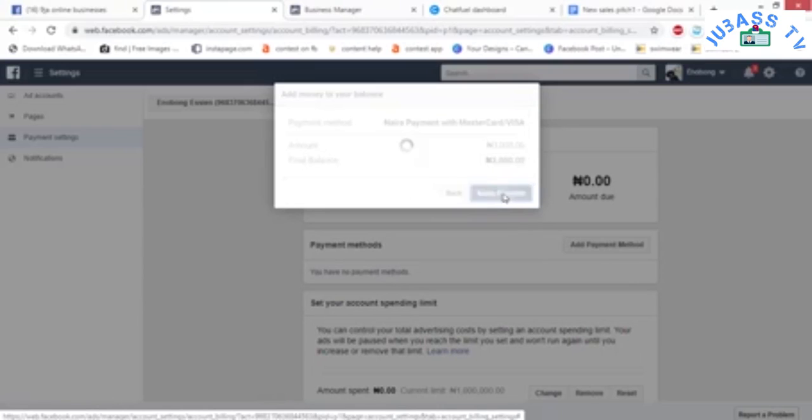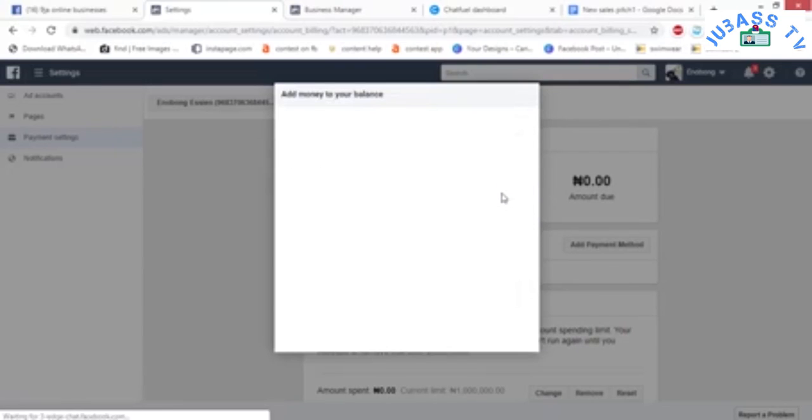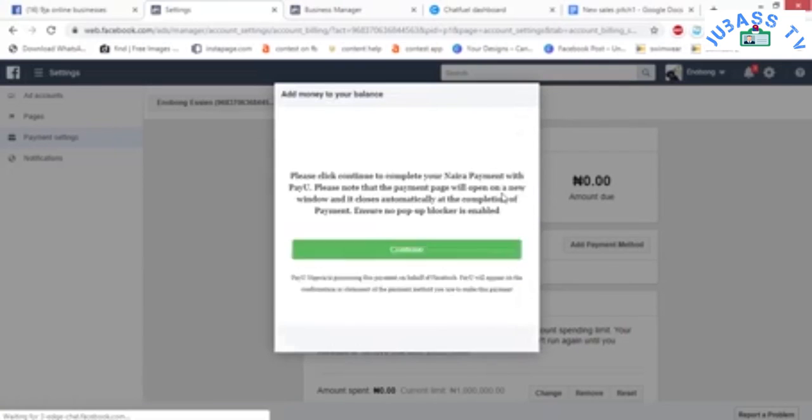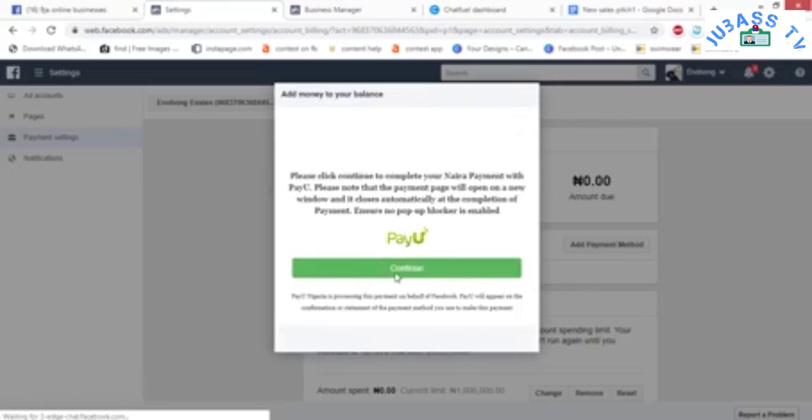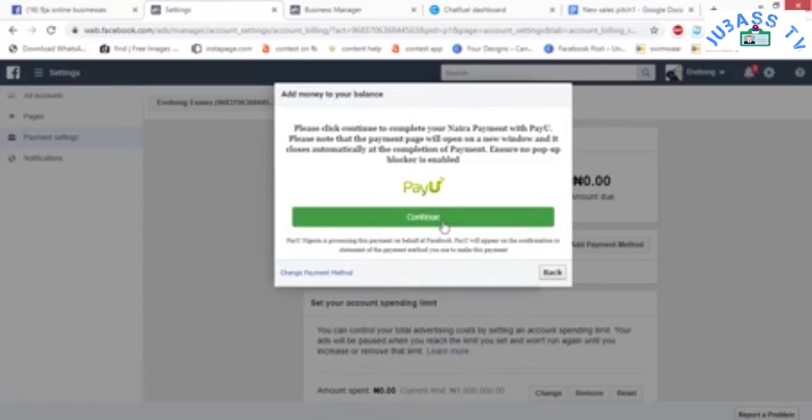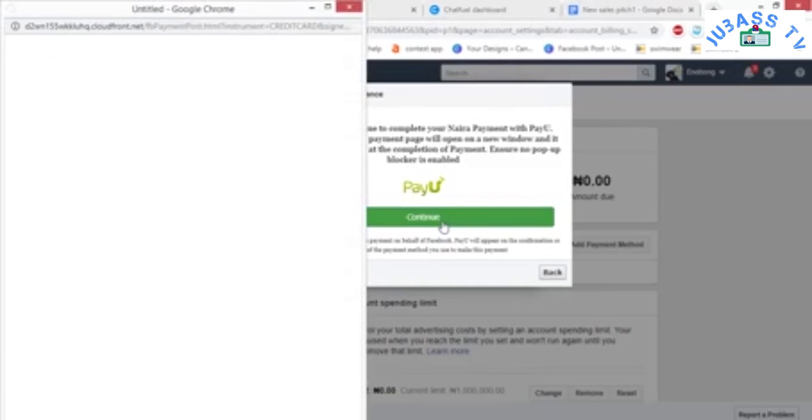Then when you're done, you click on make payment. After clicking on make payment, yeah, this is it, Payu. So after clicking on make payment, click on continue.